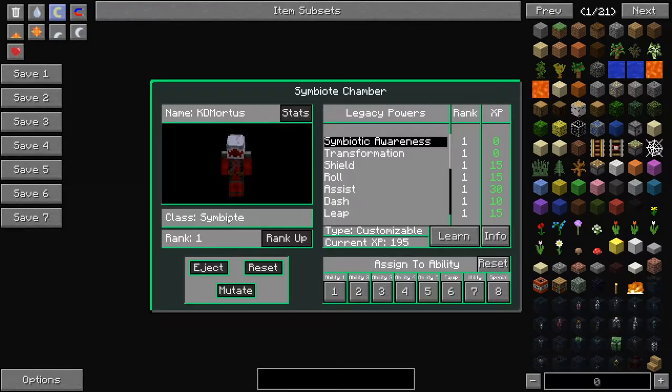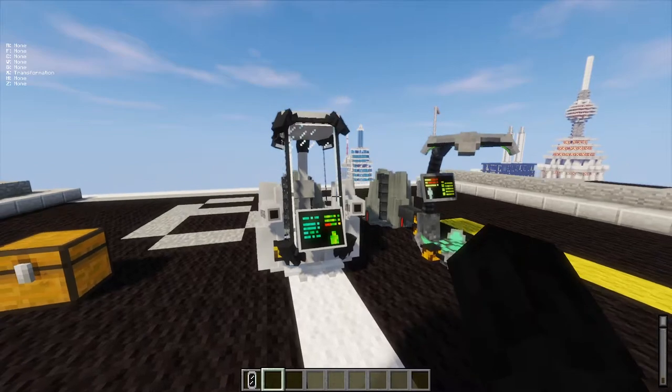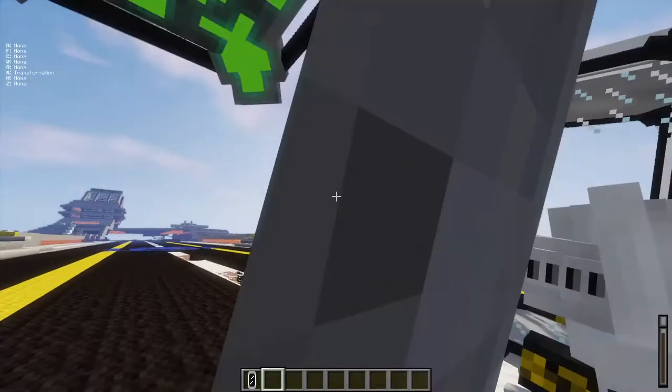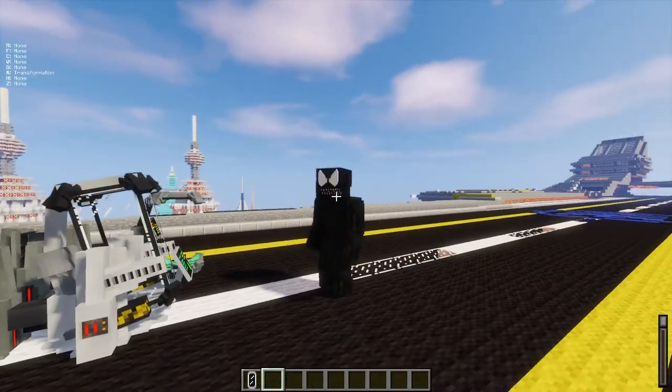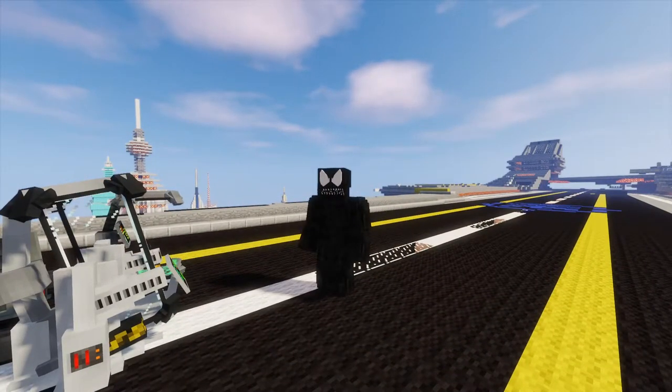Previously this said I had no class, but now I have the symbiote class. So there you go, you can hit learn for that, and then you can equip that to an ability down there, just like that. Now if I press X, because that's the key binding I've assigned it to, I can become a symbiote. Now technically this is just a symbiote 1. This isn't even Venom, guys. So this is just symbiote 1.